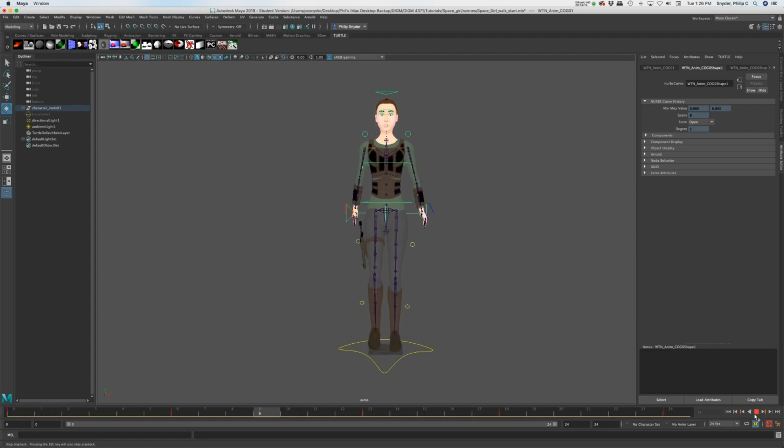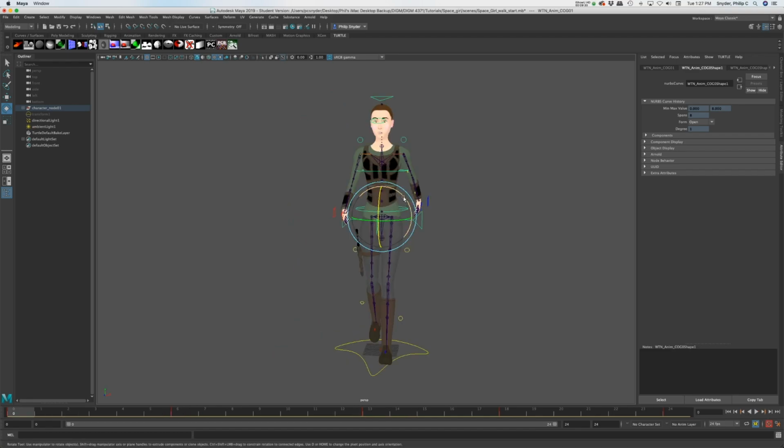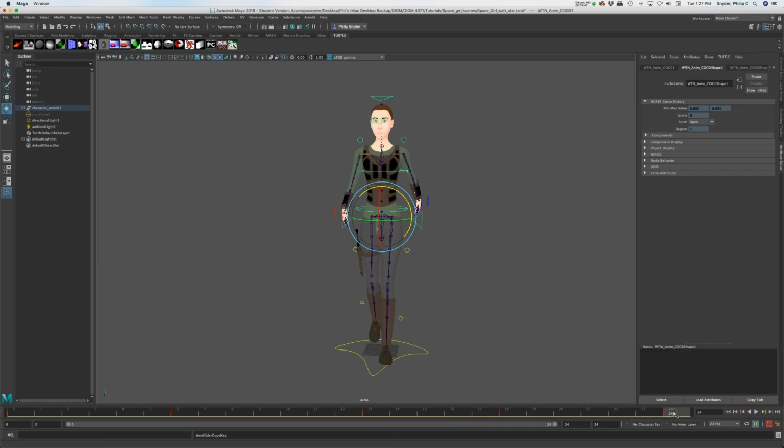So I think a little bit left and right too on that would help. With the left leg forward, her body would be moving slightly to the left. Copy that and paste that.